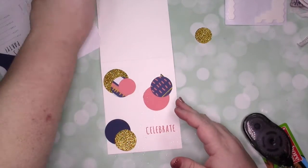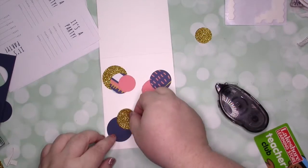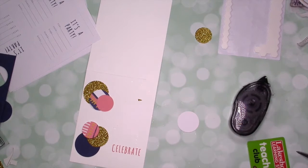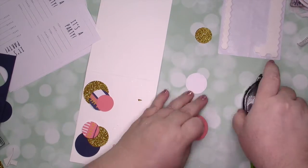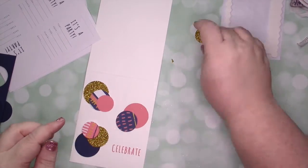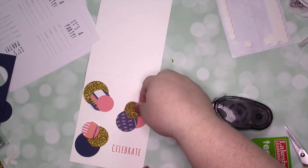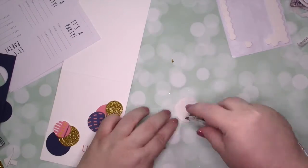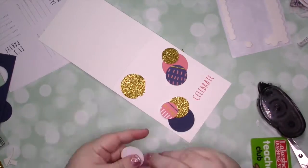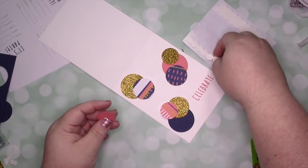You could use Tear-ific Tape if you wanted to. I blew away the glitter and then blew away my circles! When you adhere on top of the glimmer paper, you'll need a stronger adhesive — either Tear-ific Tape or, like I'm doing here, Stampin' Dimensionals. You may be wondering why I placed that so high — it's because I got a little bit of ink, as usual. Here I'm adding the one-inch dot with Dimensionals, and I do that for every little grouping. I double-stack them on the pink so we have a little bit more dimension.